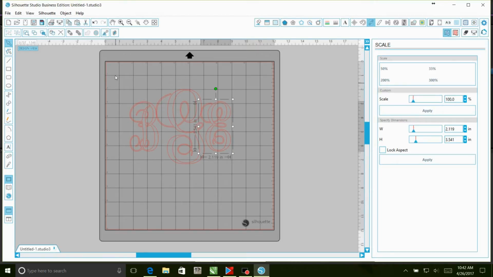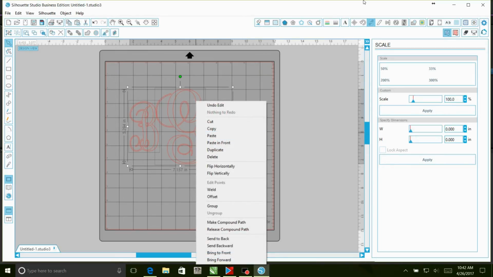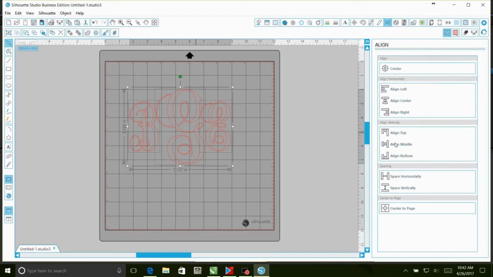So now everything's touching, and I'm going to select it all again, and I'm going to go up here to our align and align center. Now nothing changed because I just arrowed it over, but that's a good way to check your center to make sure everything's lined up straight across horizontally.